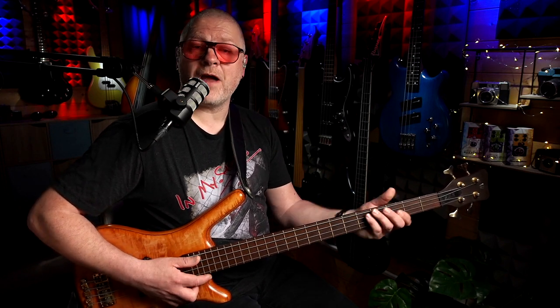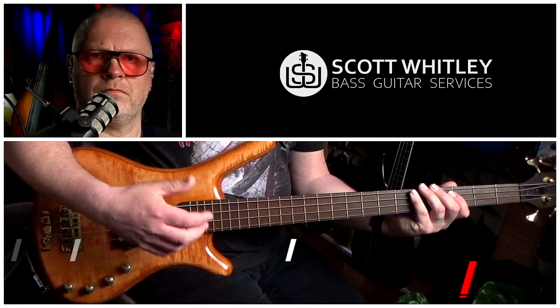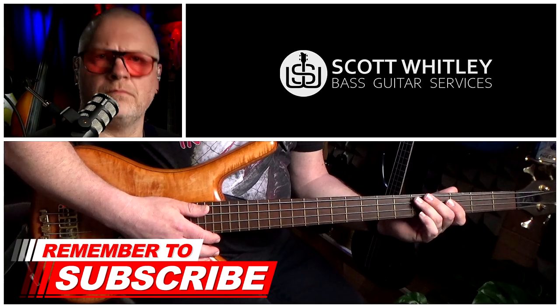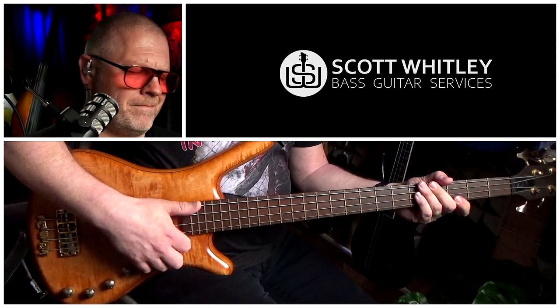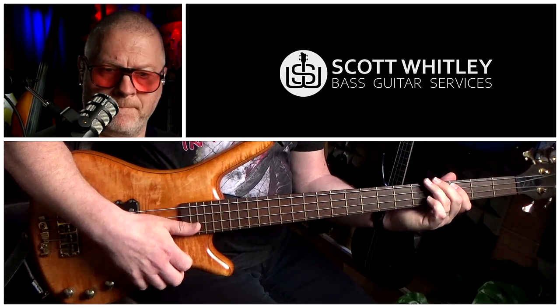You've come a long way, and you're probably really hoping that this last part of bar eight is finally a little bit easier — well, it is! To finish off bar eight and the entire solo section, you slap the fifth fret on the E string, the sixth fret on the E string, the third fret on the A string, and the fifth fret on the A string. Just remember to keep those notes nice and short and staccato — you can do that by just lifting off the pressure after you've played the note. And that's it — let's listen to bar eight in its entirety.